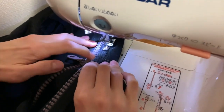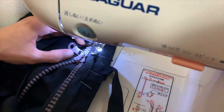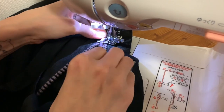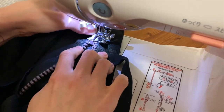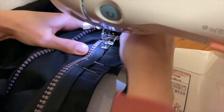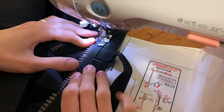Also, just in case you can't tell, I am using a zip foot with the needle as far left as I can make it go. This makes it easier to sew closer to the zip, and as you can see now, I'm pulling the zip pull back because you can definitely not sew past that big bugger.